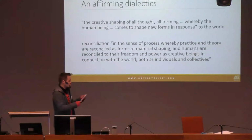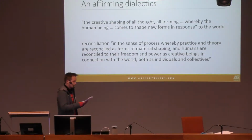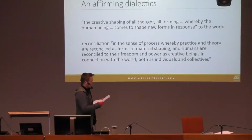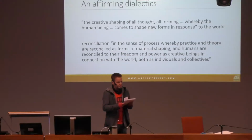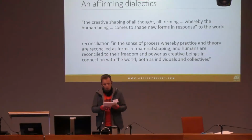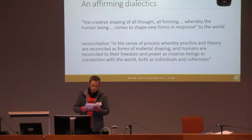Above all, Beuys was a German thinker and artist for whom it was very natural to use dialectics as an artistic method of inquiry. Walters asserts that unlike Hegel, for whom dialectics was a route to pure reason, Beuys was seeking to bring about the creative shaping of all thought, all forming, whereby the human being comes to shape new forms in response to the world.